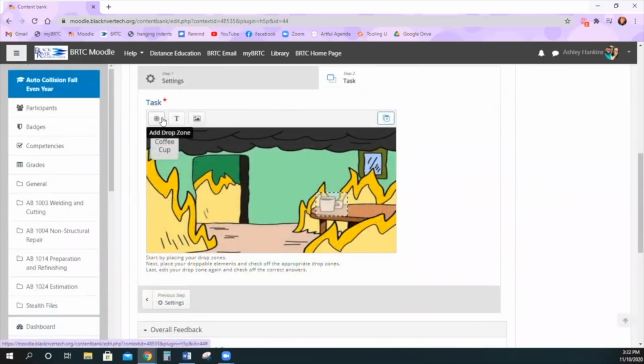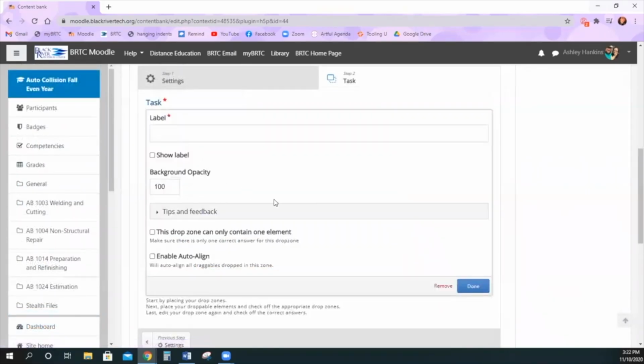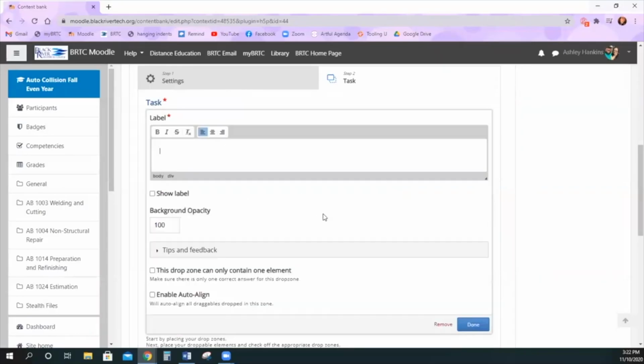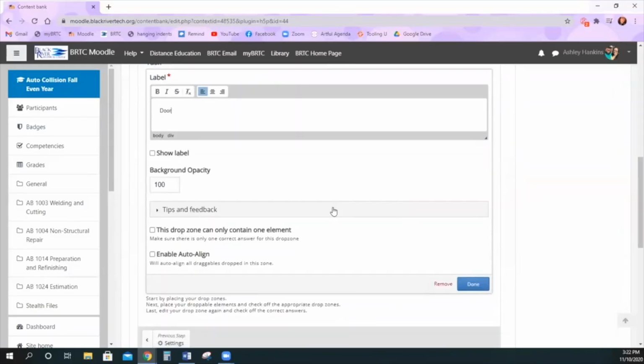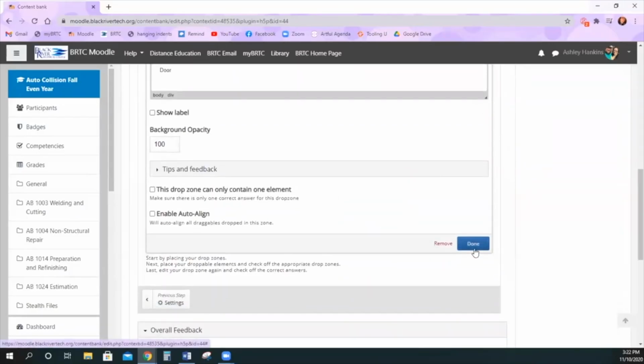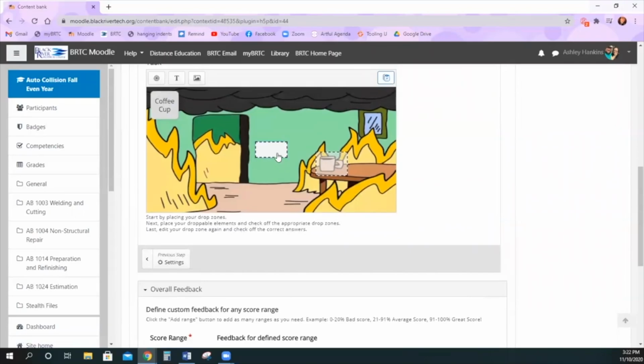I'm going to add a couple more drop zones. I'll add one over the door. And drag it where I want it. I forgot to change the opacity on that, so I'll need to change that in just a second.